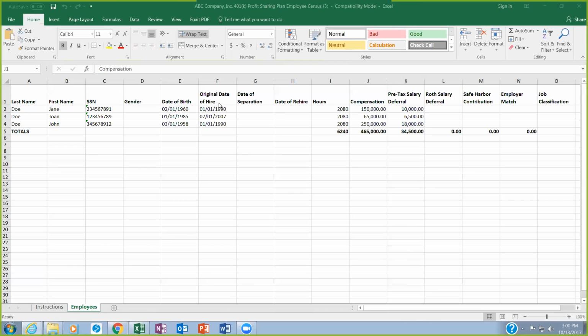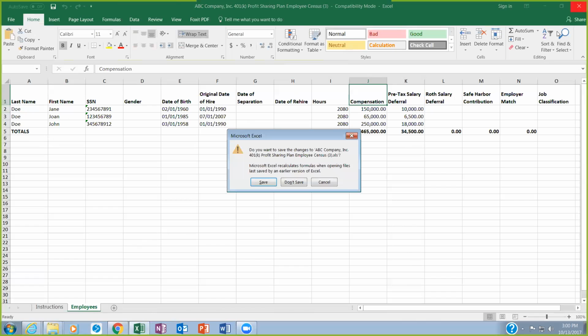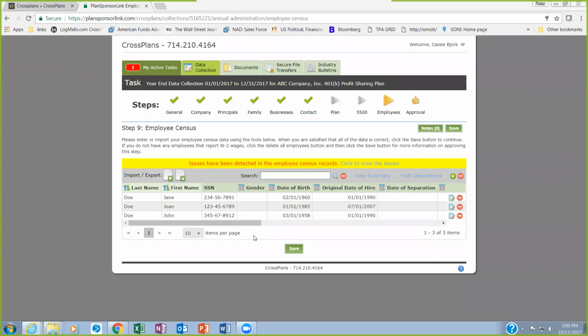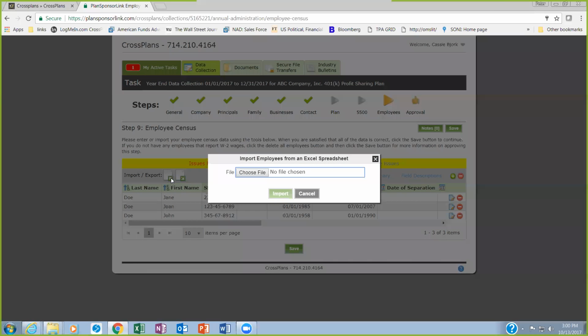So once you've made your updates to the existing employees, and then of course added any new employees that were hired in 2017, then you can go ahead and save the census that you've created and go back to the website here and actually click on the upward facing arrow to import the information.